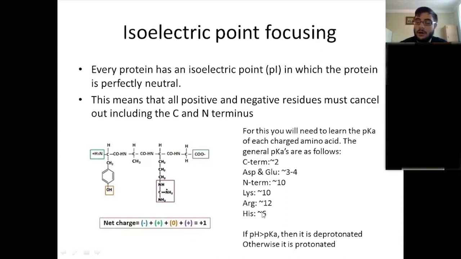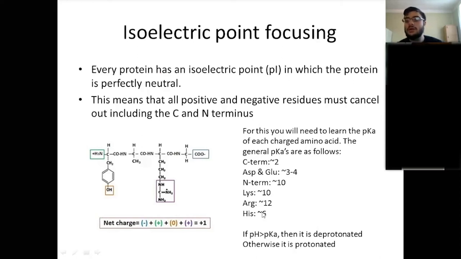Meanwhile, a base, like NH3+, which is common in organic compounds, NH3+ is the protonated form because it has an extra proton. If the environment gets basic enough, if the pH gets high enough, it'll deprotonate. The NH3+ will go into NH2, neutral. It'll lose its hydrogen and become deprotonated. So the general rule is, if it's located in an acidic environment, it wants to lose its proton.